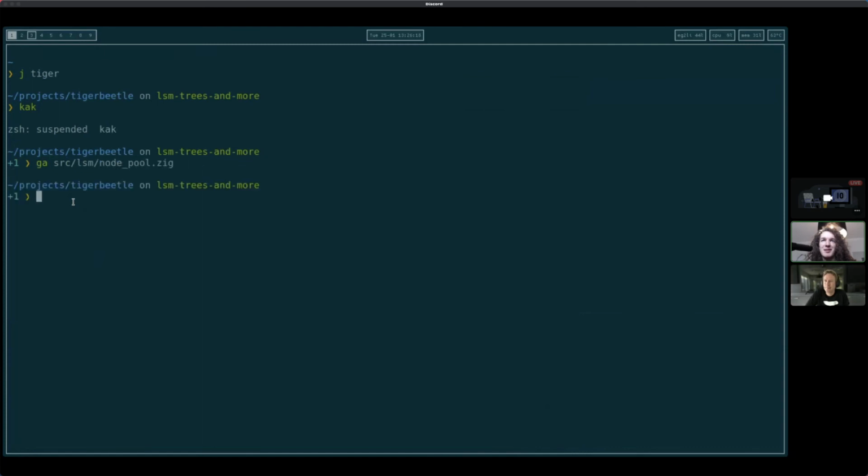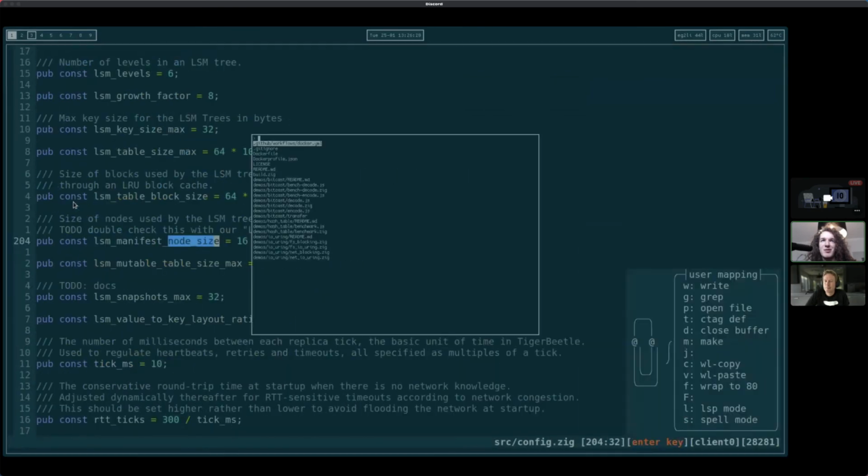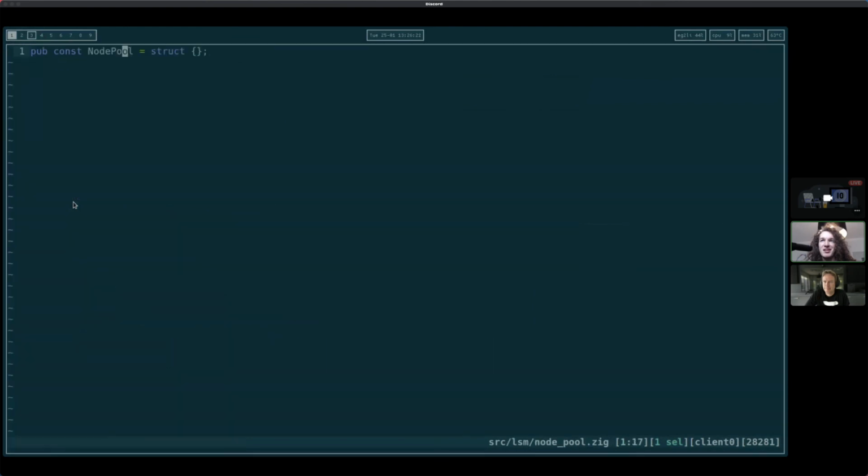I've got to add it to my Git index so that it appears in my search results here, because I only use the output of git ls-files in that fuzzy menu thing.